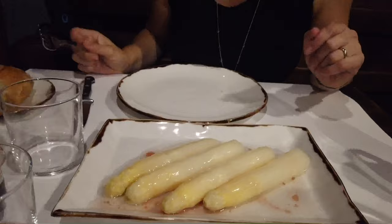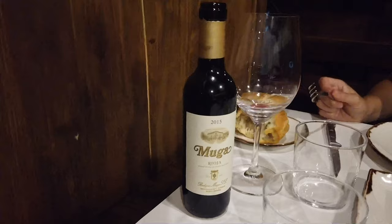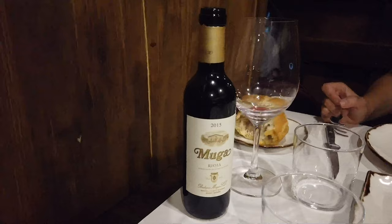And we're having a little, what do they call this small bottle? It's like a half bottle. Okay, they call it a half bottle? Yes. Now, how would you call that in Spanish? Media botella. Media botella. I should have figured that one out. It's not very difficult. It is difficult for my small mind, though. Okay. But media botella, you guys can get that as well.